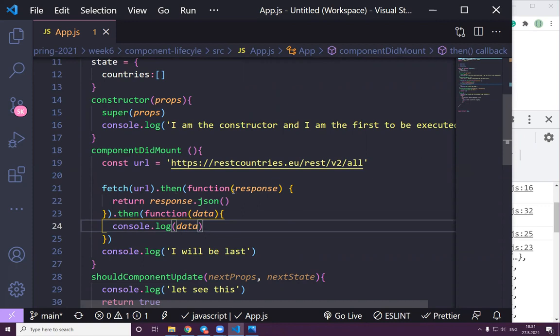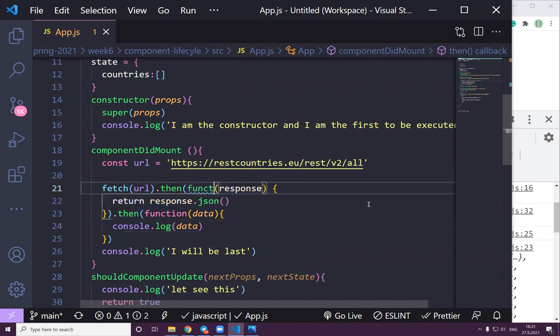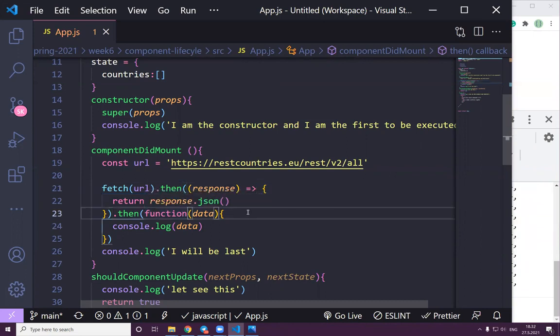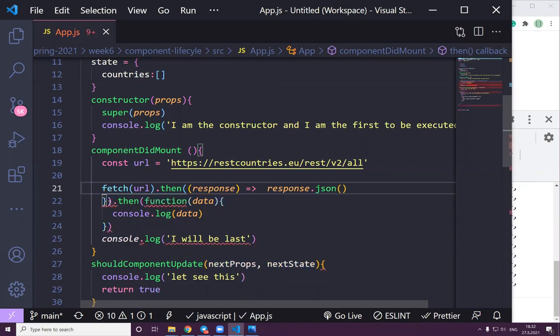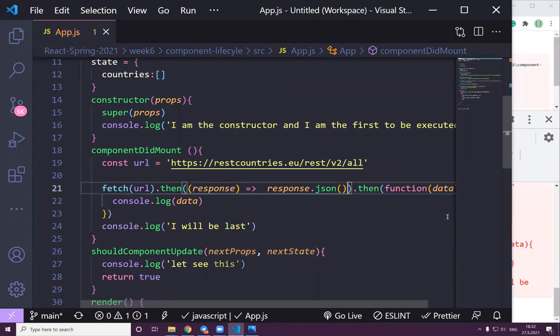So just to make it a fancy function, we can remove this and change it to an arrow function. Everybody here loves an arrow function, don't you? And then again here, since there's not much going on in here, we can return it explicitly, don't you? And then the same goes in here.